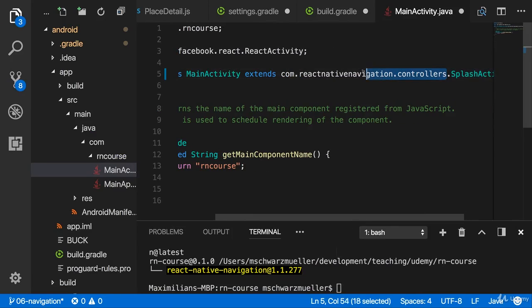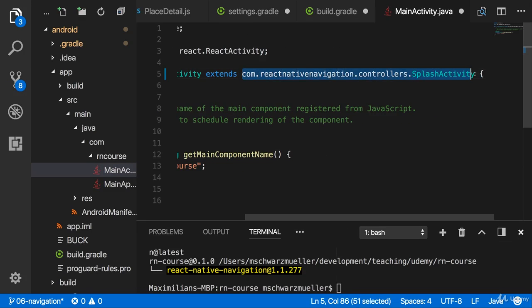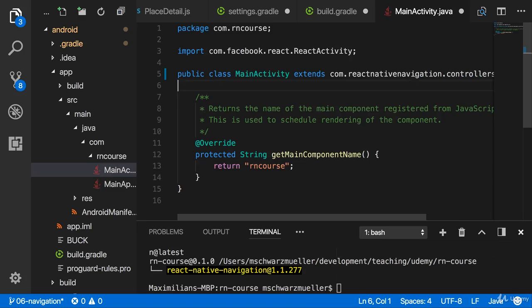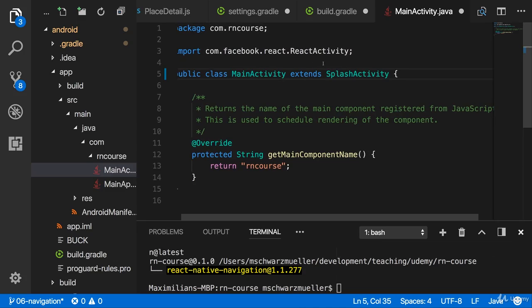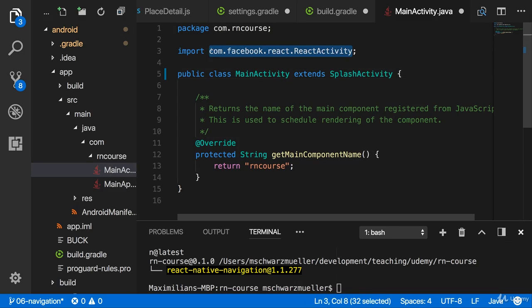And of course, you can also simply import this class so that you don't have to provide the full path here. You can also just extend SplashActivity if instead of this thing you import com.reactnativenavigation.controllers.SplashActivity. So that's the first thing you have to do.